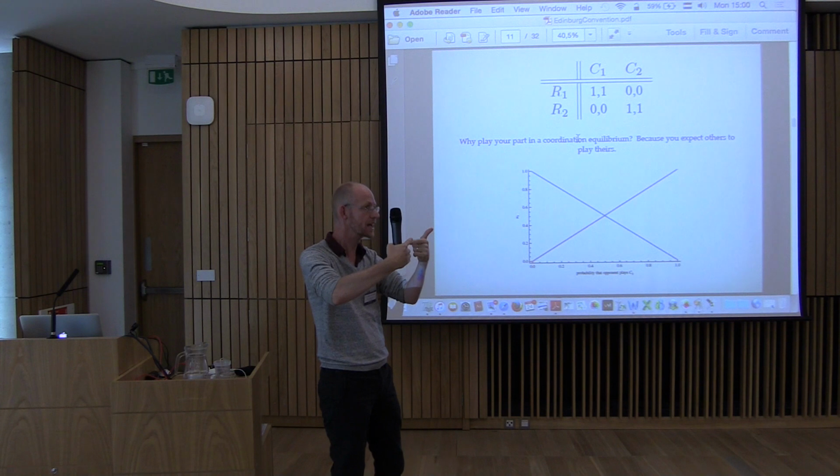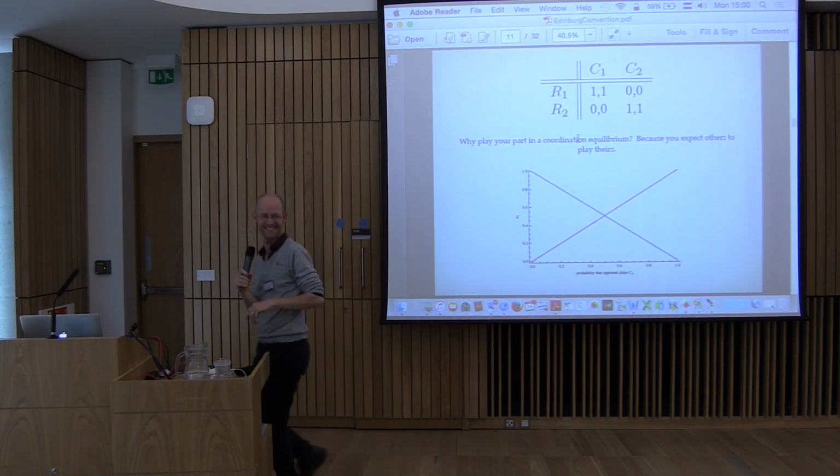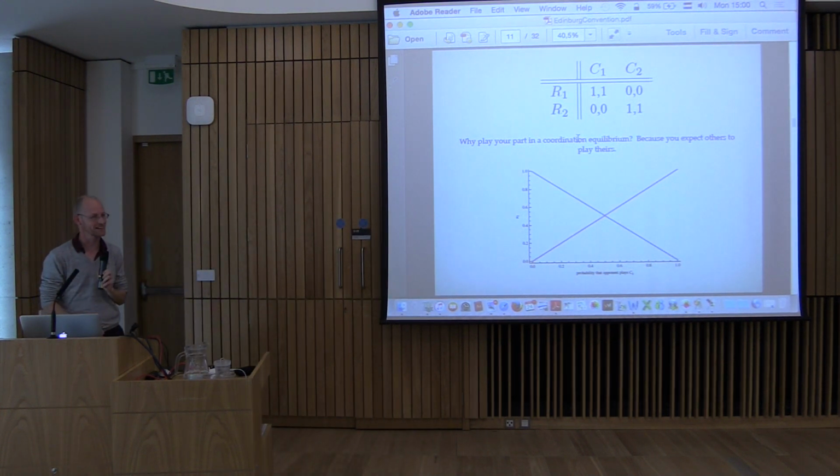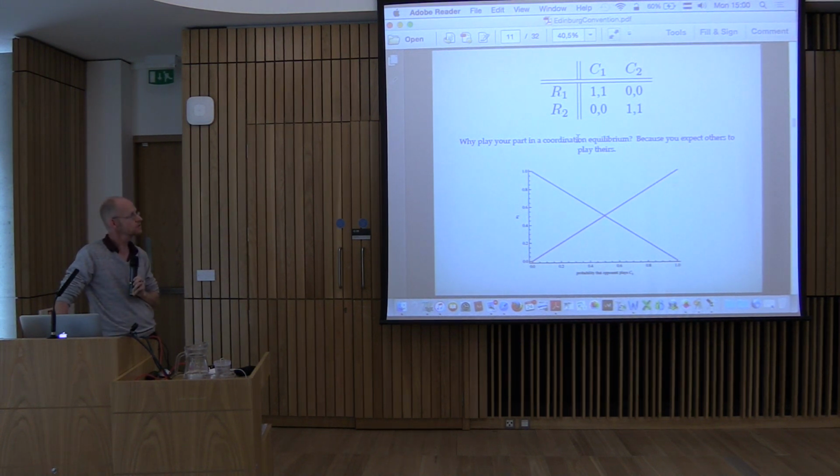That is both playing half-half. So this half-half is not stable. Well, we'll see that. We will come back to that, actually, over not such a long time. Okay. So we have here three Nash equilibria: both playing R1 and C1, R2 and C2, but also a Nash equilibrium with both playing it by tossing a coin. Because then you might as well toss a coin as well.